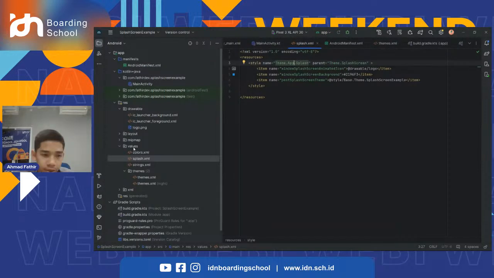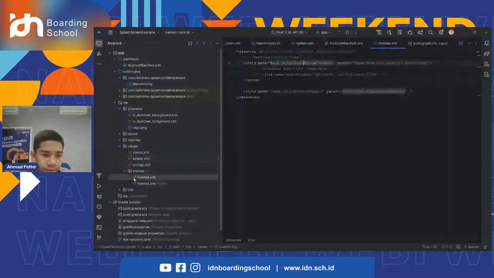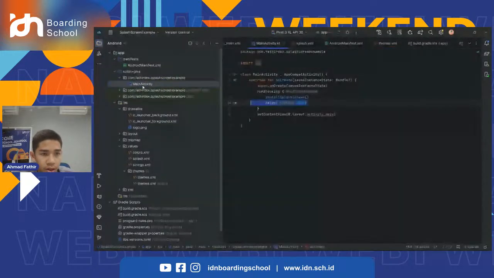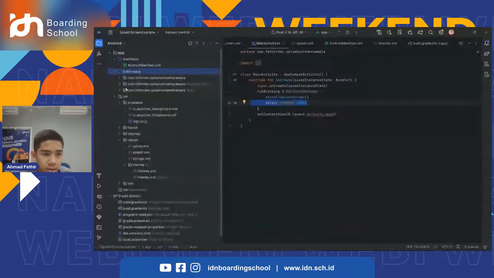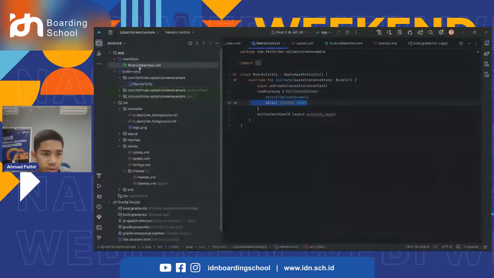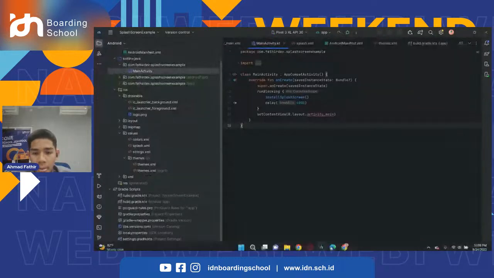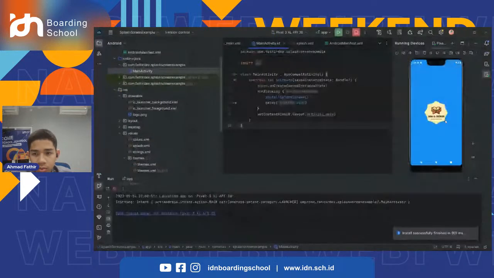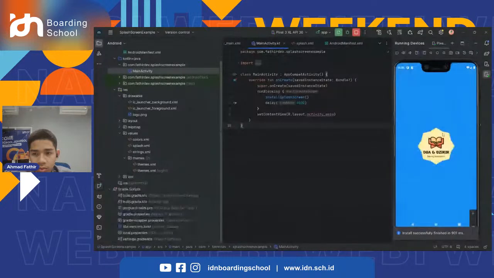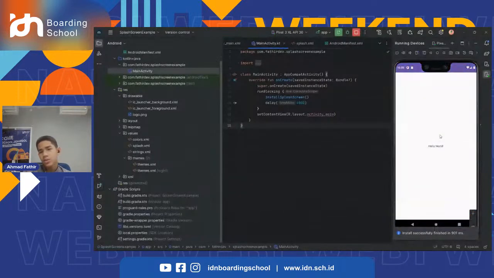After that, we set the post splash screen theme to become our application theme, and then we set it into the Android manifest like that. So we can run it like this. It works, waiting for 4 seconds and directly go to the main activity.